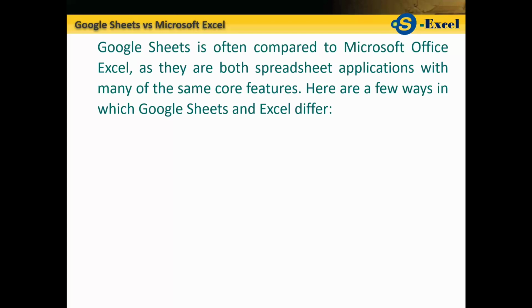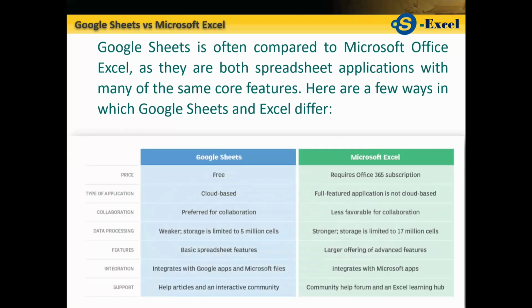Google Sheets is often compared to Microsoft Office Excel, as they are both spreadsheet applications with many of the same core features. Here are a few ways in which Google Sheets and Excel differ. Price. Google Sheets for personal use is free, while Excel requires an Office 365 subscription. Google Sheets for business use with extra features requires a Google Workspace subscription.